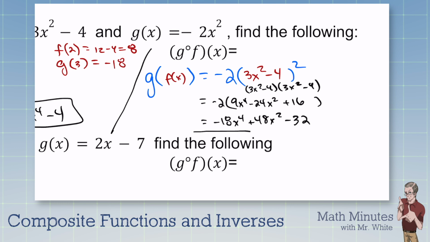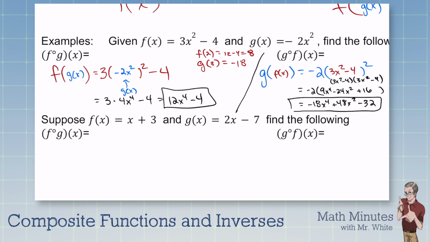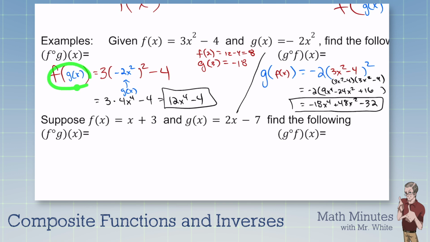So that would be g of f of x right there. Notice that they're different. On the left side of the screen we did f of g and we got this. Over here we did g of f and we got something completely different. So it does matter which one you do first.